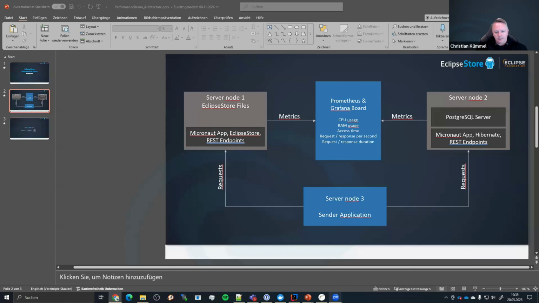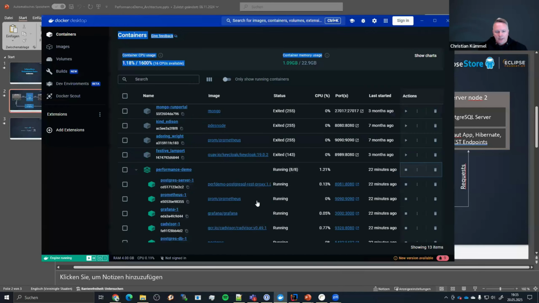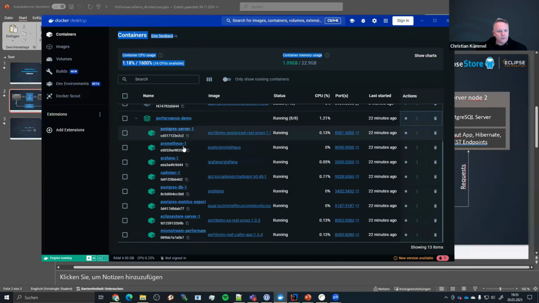So I created a Docker environment here. Here it is, and it already starts. You see that there are different servers I started. It's a Postgres server, Prometheus, Grafana, some for measurement stuff. There is a PostgreSQL database, metric export, EclipseStore, and the last one is the sender application.